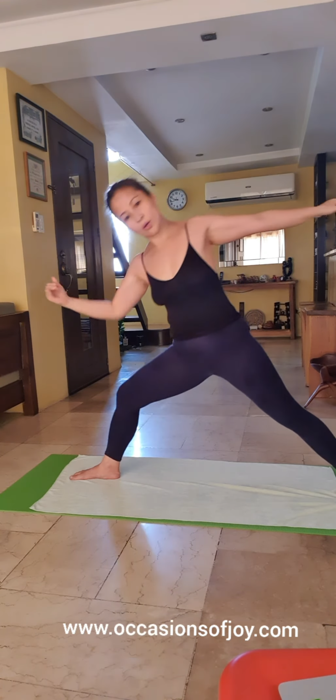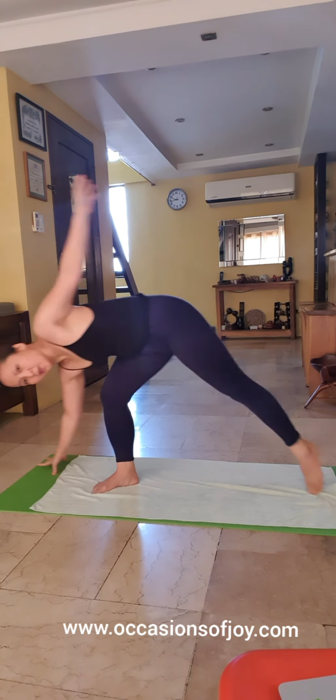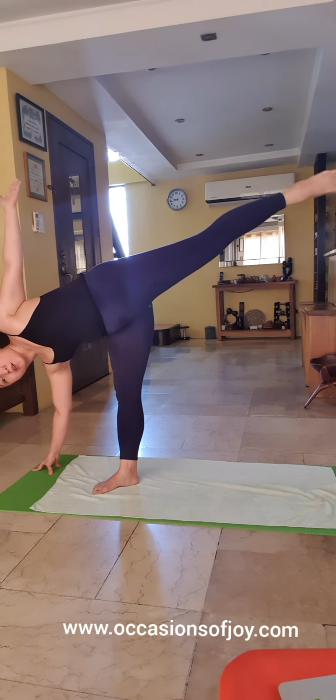Soften the front knee. Shift your weight forward. We're preparing for half moon. So the front hand comes down to your mat. Back foot floats off of the mat. Flex the top foot, lift the leg high.